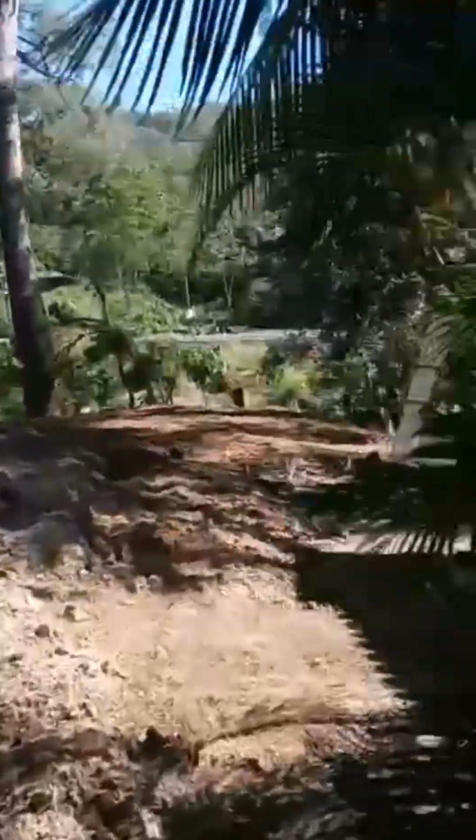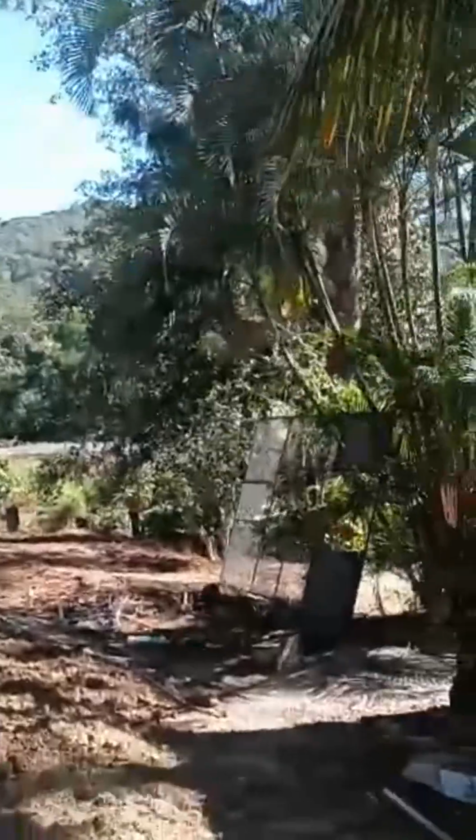So anyway, I'll take you down here, show you the rest of it, just to give you an idea. You kind of got to get on WhatsApp or one of those to see the whole thing, because the messenger just takes a little bit. But this is my lanai, my patio, my porch. Well, I don't care what you want to call it. These are all my other tools that I got laying around here.